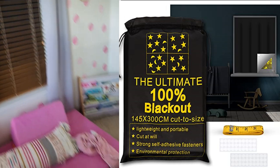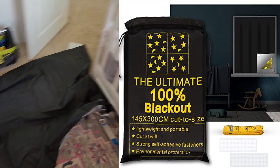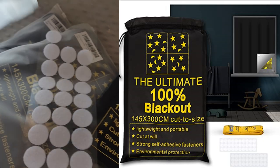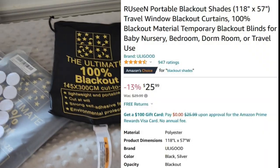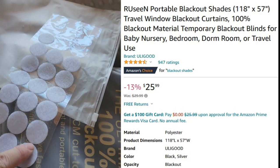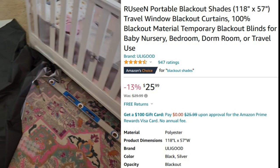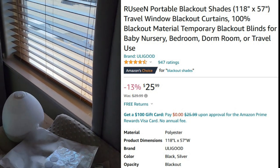And it's pretty easy. Here's the sheet. You just measure the width of the window, and then you take these little Velcro things. And what I do is I put the hook, which is the plastic one, on the window frame, and then I put one of these on top of it, and then I just take the piece from over there and just stick it up there. Well, let me show you how I do it.